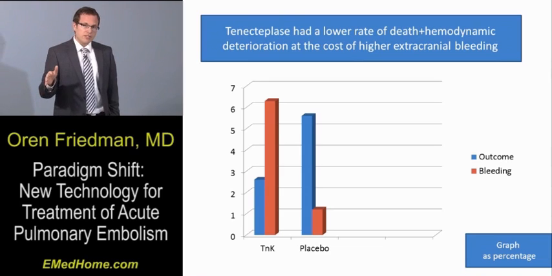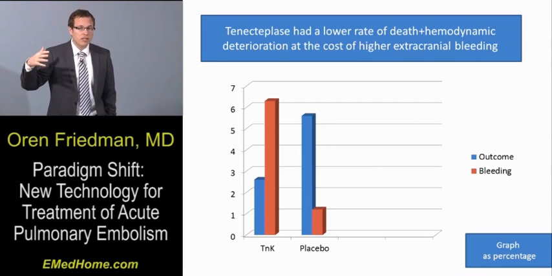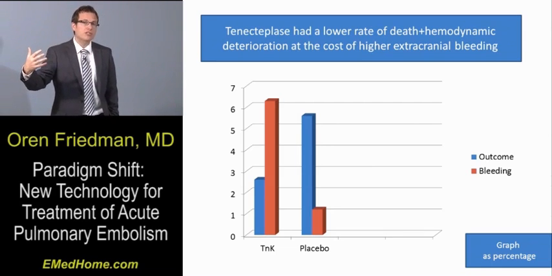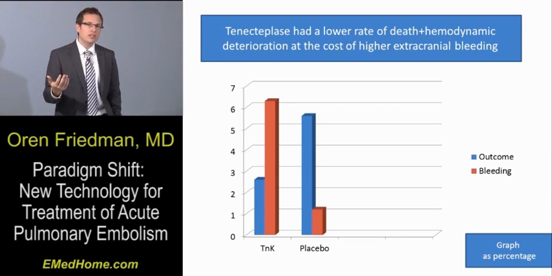Even though they attempted to use a higher risk subtype by using echo evidence or CT evidence of RVD plus troponin. So in other words, the addition of troponin was supposed to bring out a higher risk subgroup. I still think that this was a subgroup in which the amount of people who decompensated and deteriorated is a lot less than we otherwise would have expected. And that made it difficult to demonstrate the kind of results that I think are probably really out there in real life.